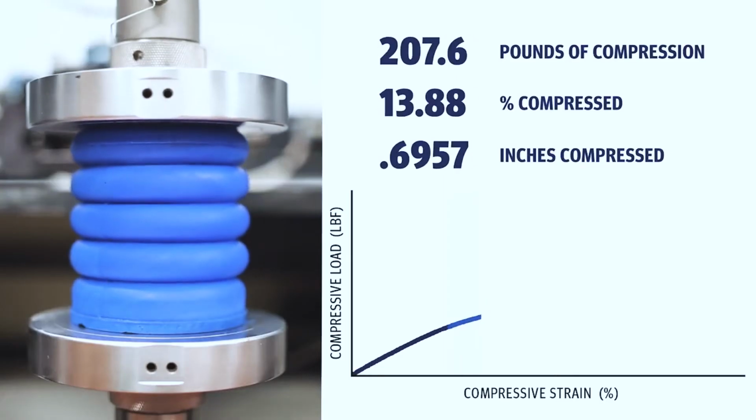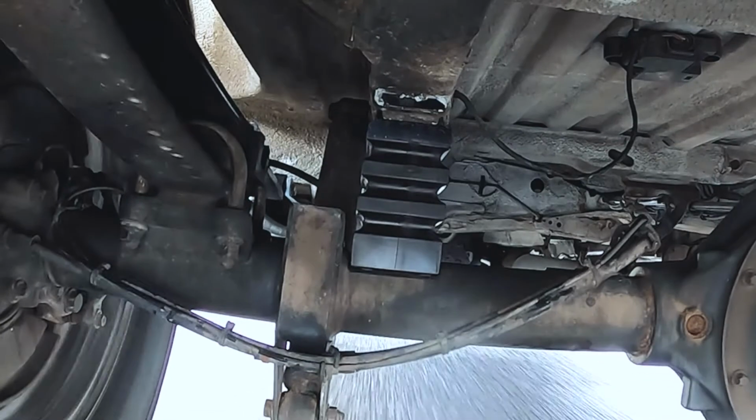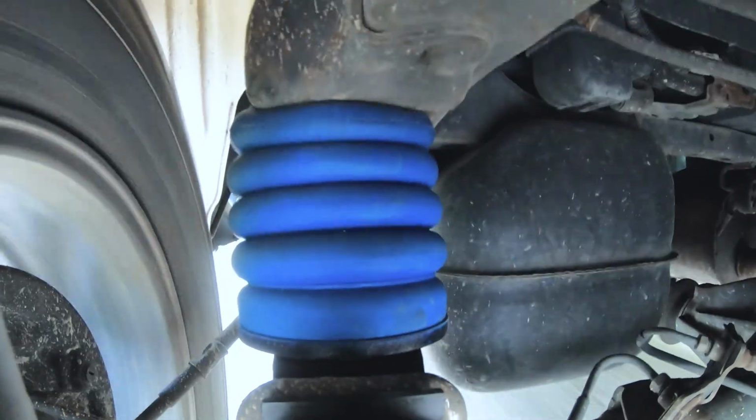Overloading them beyond these ratings could potentially cause internal damage. If you see that your spring is compressed more than we've recommended, give us a call so we can see how best to help you. There are times where you may need a different density or type of SumoSpring.